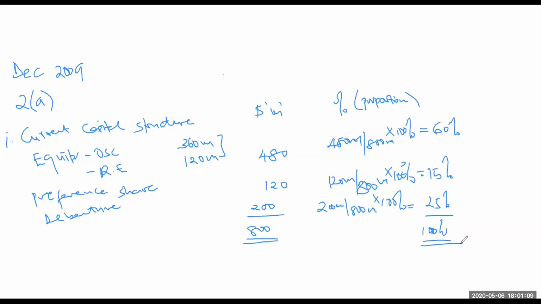Now next, the company is going to issue shares. We have equity, so we may need to get the cost of equity. We have preference share, so we may need to get the cost of preference share. We have debenture, so in the 240 we shall be having debt, so we need to get the cost of debt. That is our next calculation.